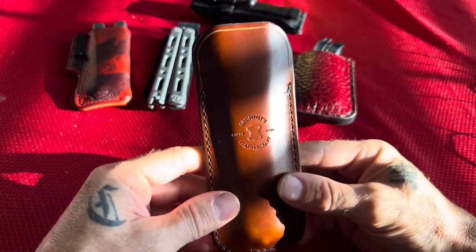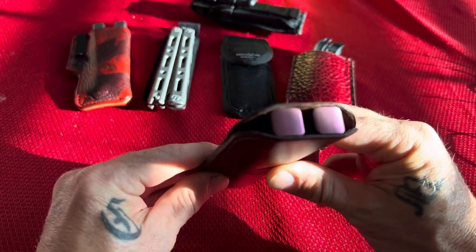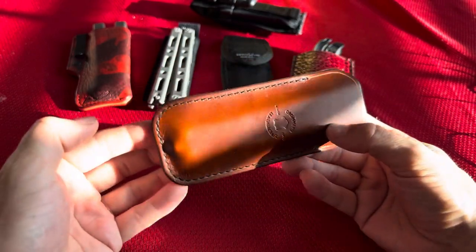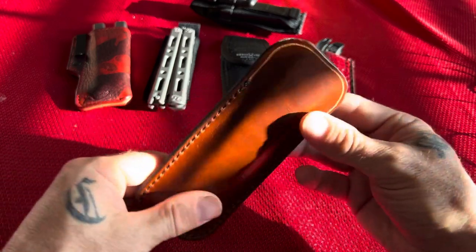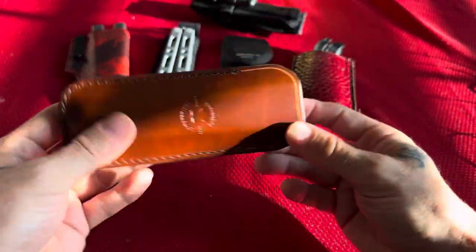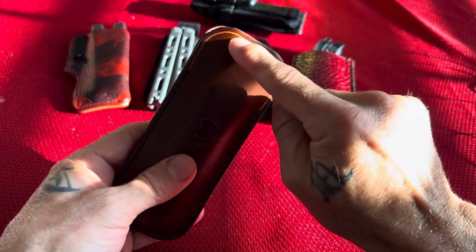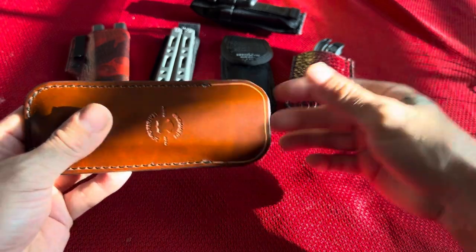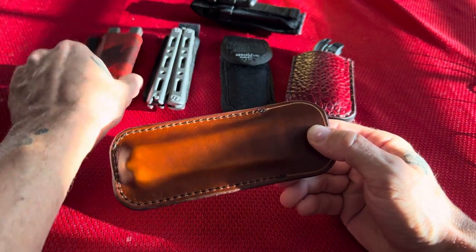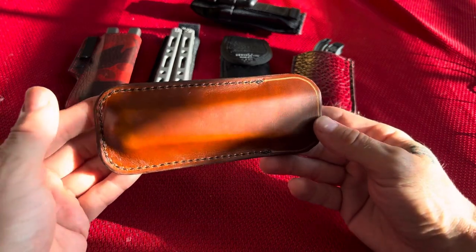Finally, the last one — Grommets Leather Works. I just received this one last week, ordered it about three weeks ago. This is just your basic slip sheath for the Basilisk. It's a perfect fit — goes all the way down to the bottom. I'm still breaking it in; I wore it at work to get it sweaty so the leather grips the knife better. They also make one with a V-cutout at the top so you can grab the knife easier, and they'll put pocket clips on these — either a tack clip or a standard steel clip in black or silver.